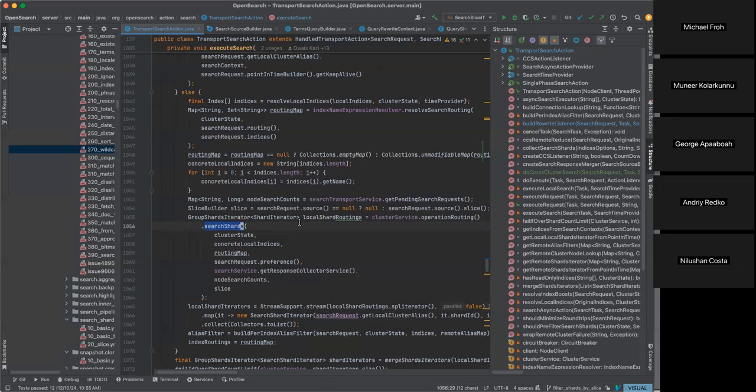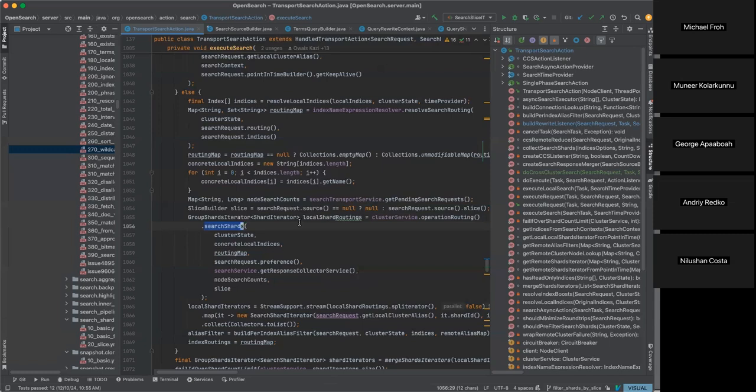Well, with that slicing logic, where we would fan out to all the shards for every slice, let's say I have 5 slices and 10 shards, that's keeping 50 index readers open, or 50 scroll contexts. And by default, OpenSearch has a limit of, I think, 500 scroll contexts.